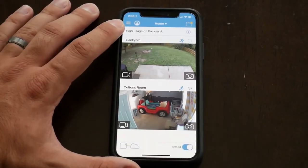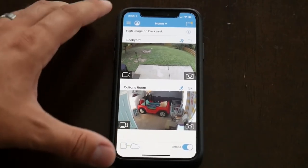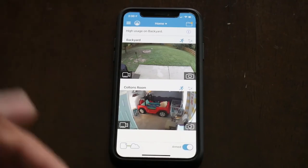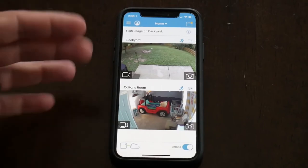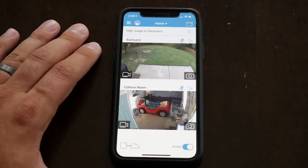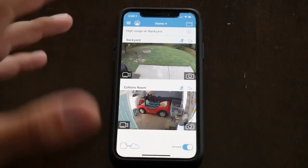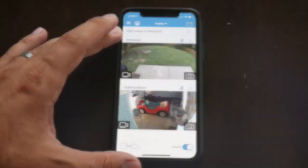There's a warning at the top of the app that lets you know if there's a lot of activity in the backyard or front yard — this is actually a warning that battery is being used up much quicker. In high activity areas, try to disarm your camera when you're home to save battery life and prevent the camera from running constantly. It's nice to have the wireless capability, but just know it does use a lot of battery in high-traffic areas.